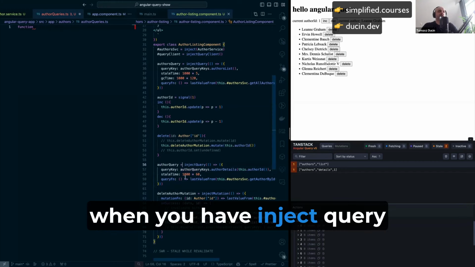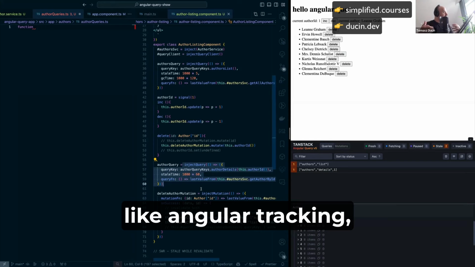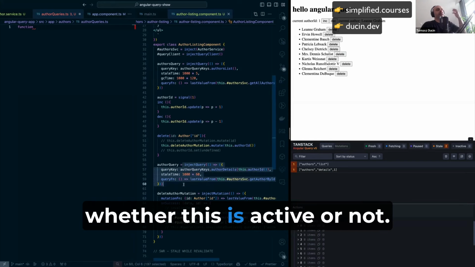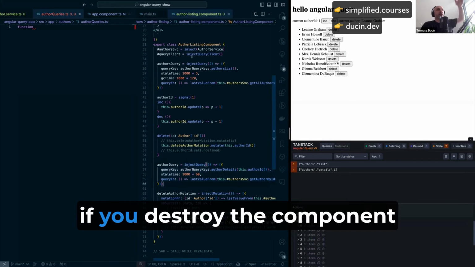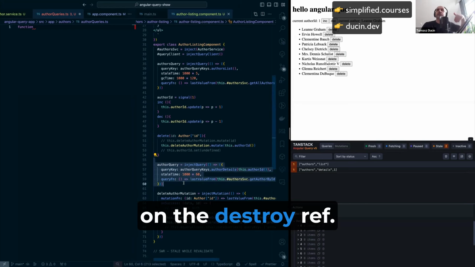when you have inject query, you've got all this Angular tracking whether this is active or not. For instance, if you destroy the component, then inject query relies on the destroy ref.